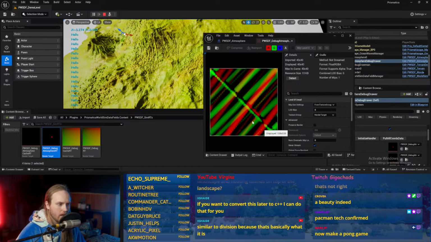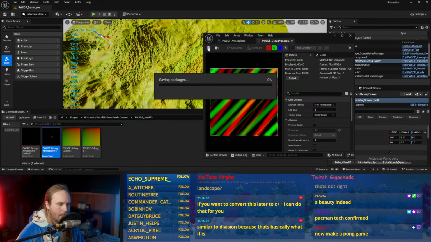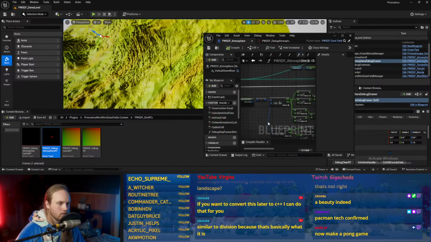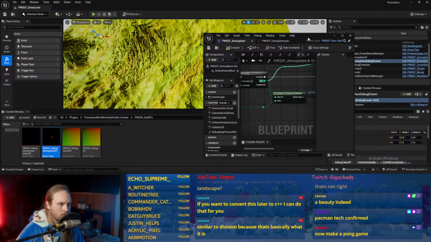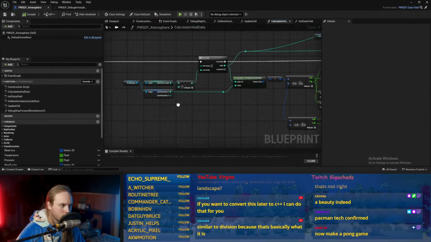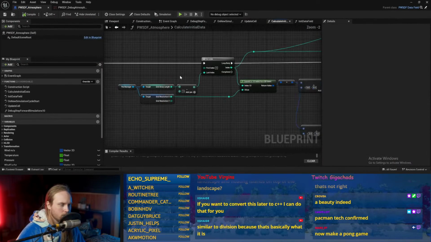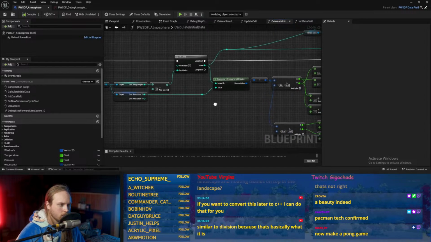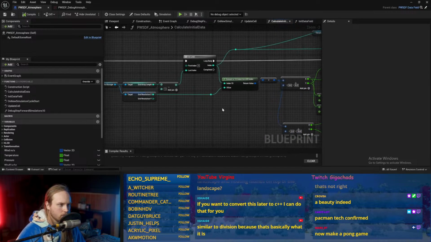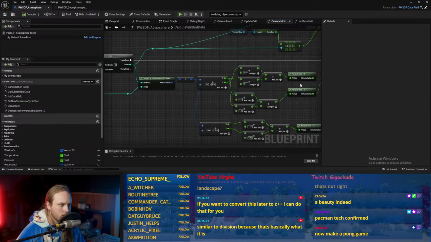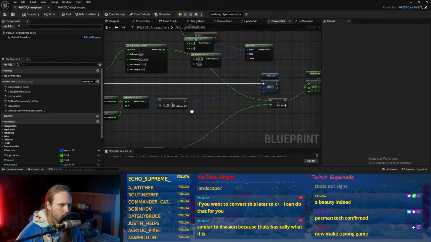Why do we get this funky diagonal? This is just the initial data, right? Yeah.